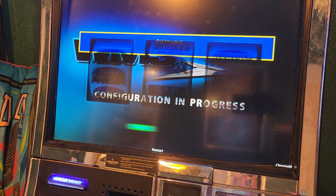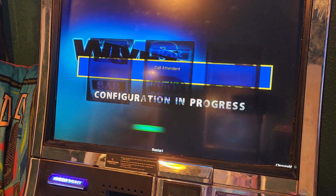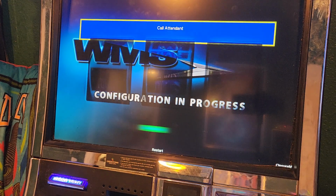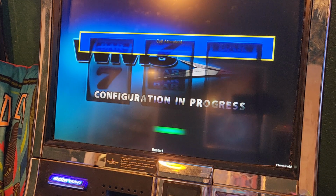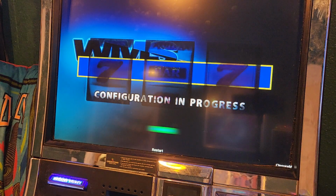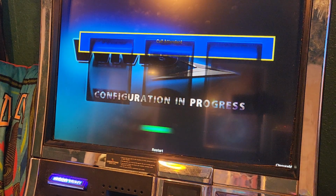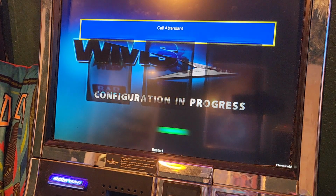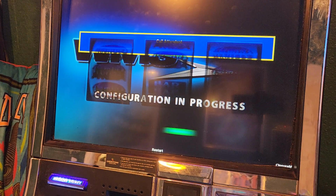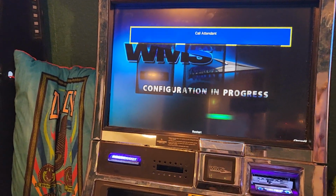All right, I want to give it one more minute, and if it's still showing it, we'll open the door and turn the key and see what's going on. Well, we might have to wait on the G23. I think this might take up all our time here, trying to figure out what's going on. All right, I'm getting impatient. I want to see what it's complaining about here. So let's open the door.